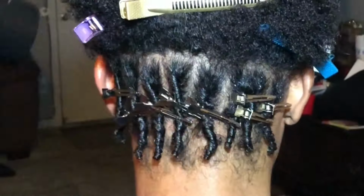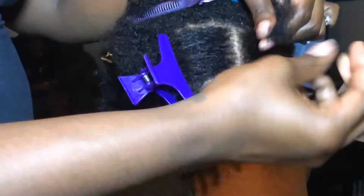Now this blow dryer is key, especially for me, because I didn't have enough metal pins to fill his whole head. So I had to blow dry it between each set.